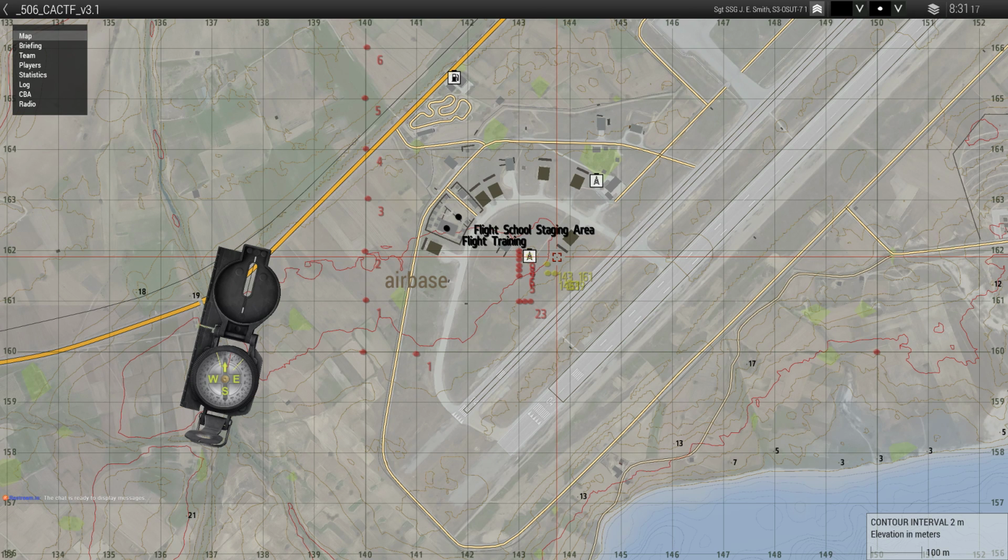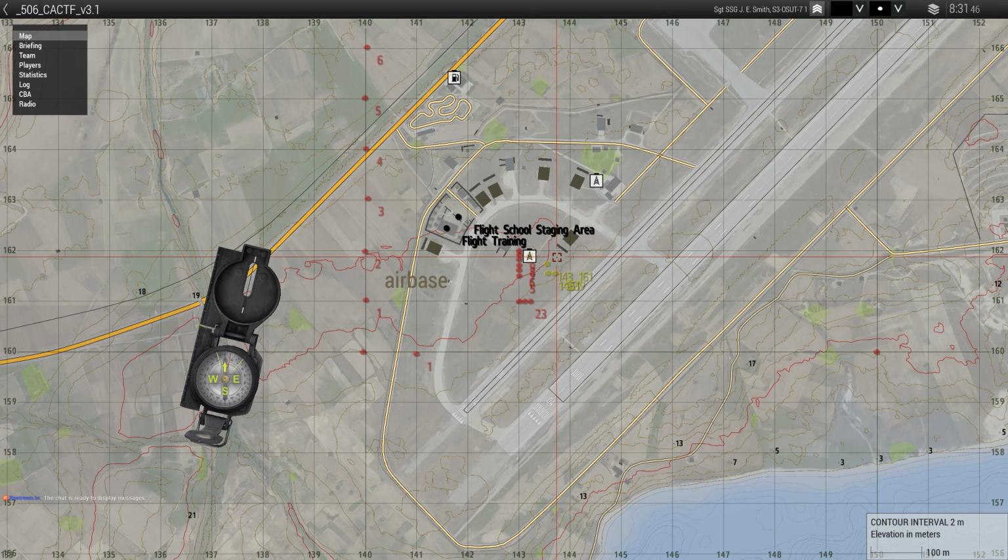At that point, the only thing you'll have to use for navigation will be your compass, your binos, a map, and your battle buddy, and you've got to get from point A to point B. But before you get to point A, you've got to find your location on the map because you get randomly dropped somewhere.